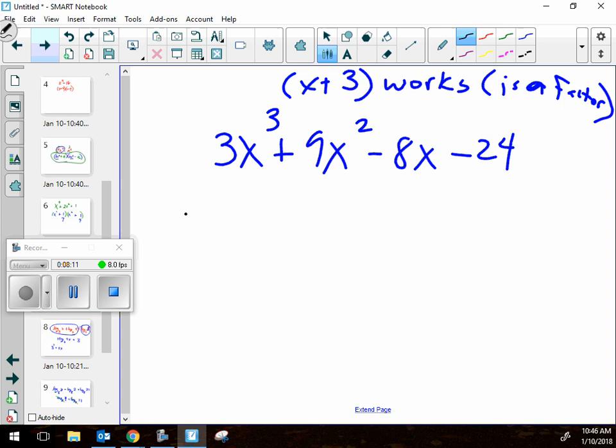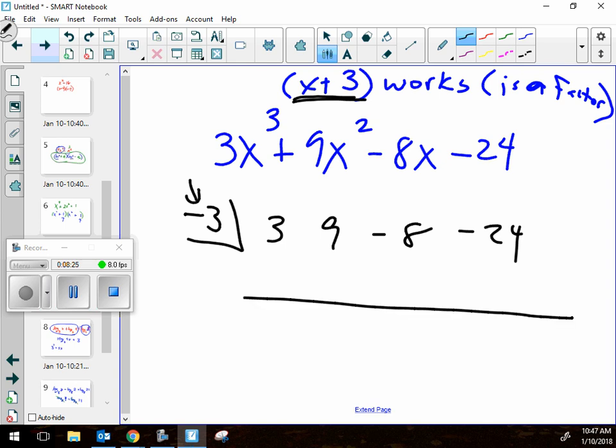So you do not put a 3 in the box. What do you put in the box? Negative 3. You put the root, not the factor. This is the factor. This is the root. And then I put 3, 9, negative 8, negative 24. Did you even look to see if there was a missing term? You should. Because if this had gone 3, 2, and then it had skipped over the x and just gone to a constant, if it didn't have an x to the first in it, for instance, you'd have to have a 0 placeholder. Don't forget that sometimes there's a 0 thrown in to hold a place if there's a missing term.